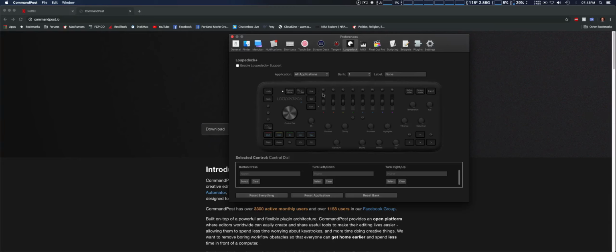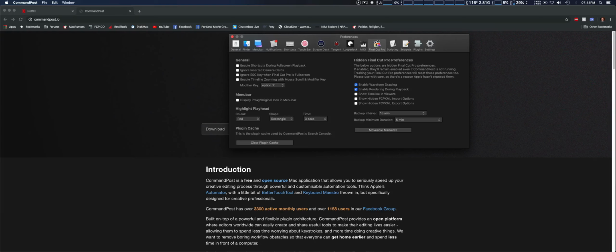For instance, Loupedeck right here, and you can use that to control your Loupedeck if you have one. Now, normally this was made for Lightroom, but you can now use it. In fact, if you go to Loupedeck's website, they also support Final Cut Pro 10 as well as some video editors, and they even released dedicated hardware for just video editors, but that's a different story altogether. So it is actually quite comprehensive. It's primarily for support of Final Cut Pro 10, but they said they're also going to support DaVinci Resolve shortly in the future.